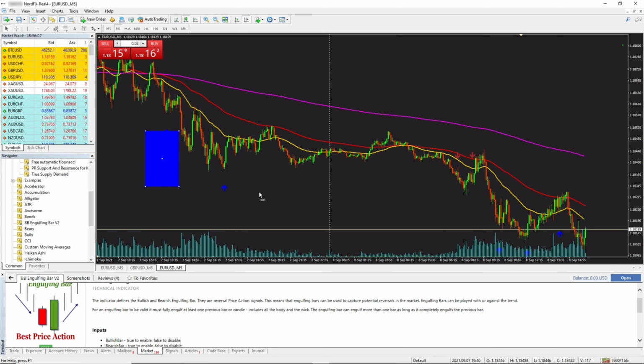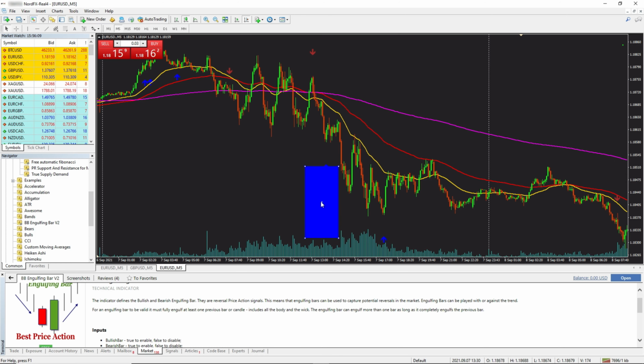If you look at another example around here, I'm not too sure if I would have taken this trade. Let's see. Would I have taken this? Yes. I got the sell signal at the same time the moving average cross was just about to happen. So it would have been a safe entry to take, and you'd have been out with 20 pips rather soon.